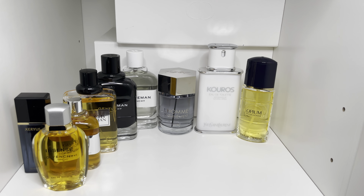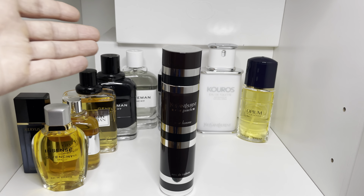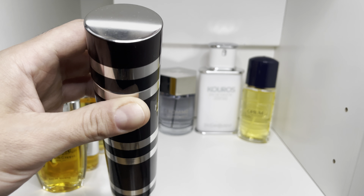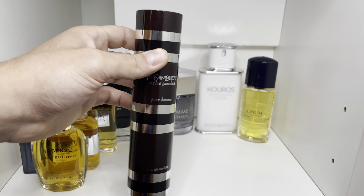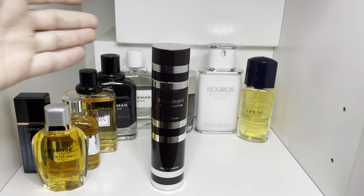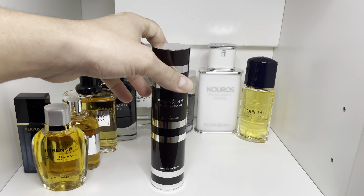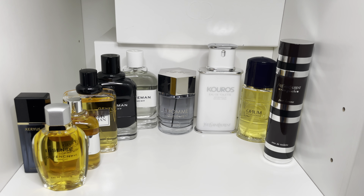Next up is really easy to describe, and that is Rive Gauche. Because if you look at the bottle it looks like a shaving cream can, and this smells exactly like shaving cream to a T. Very aromatic, kind of soapy, kind of musky as well. I think there's thyme and some other aromatics — definitely lavender as well. Just really nice. This is quintessential suit fragrance right there.